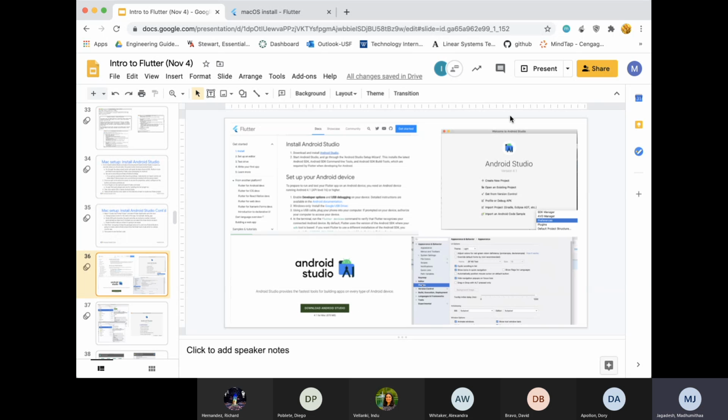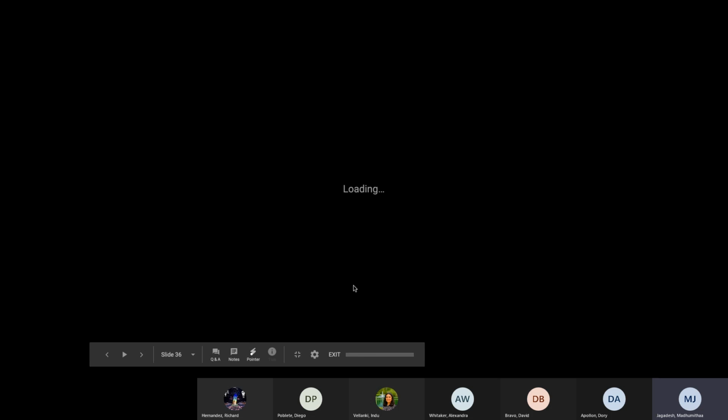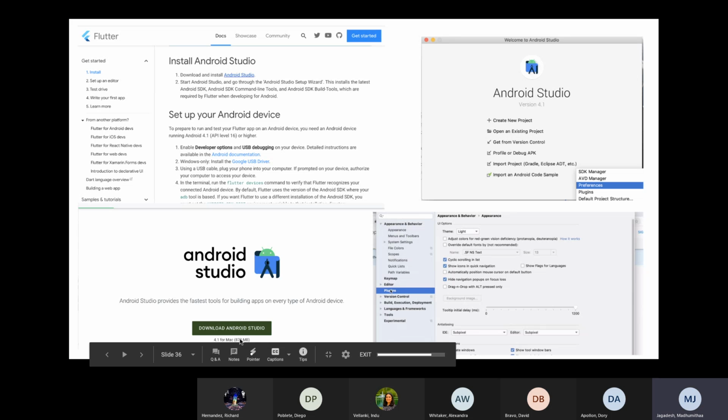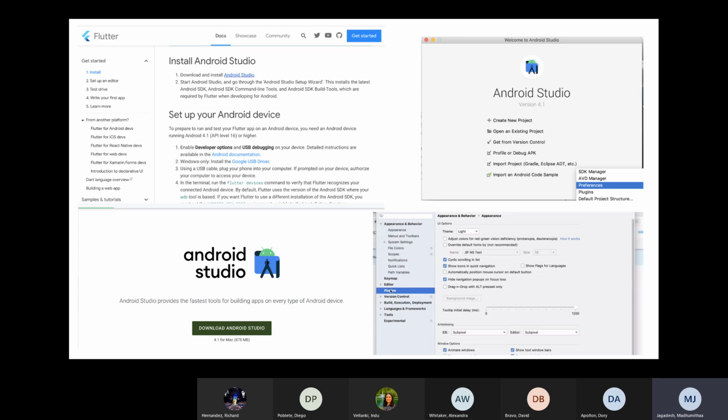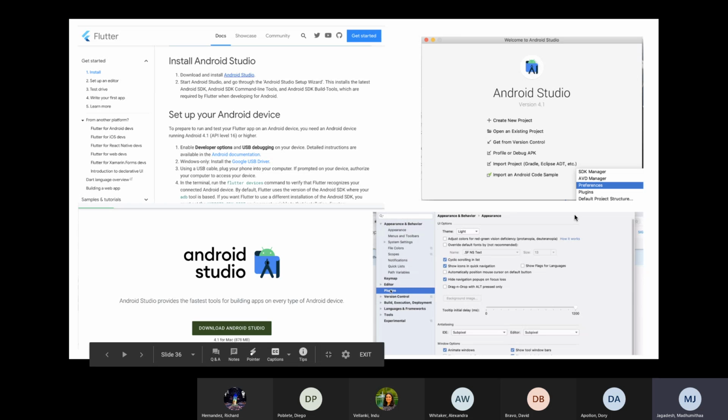And then like I said before, it requires storage. Here it says that for Mac it's 878 MB. So make sure you have it. And then after you download it, you're supposed to go through the setup wizard, agree to the statements, whatever. And then you would show up to a screen like this. This is the welcome Android Studio screen that I was talking about earlier.